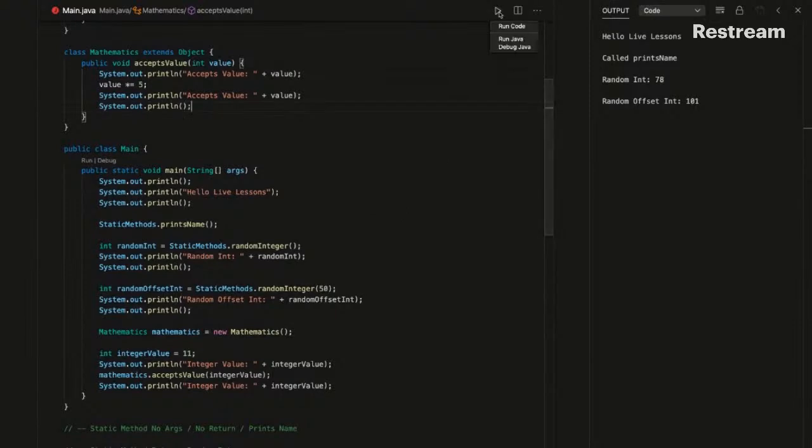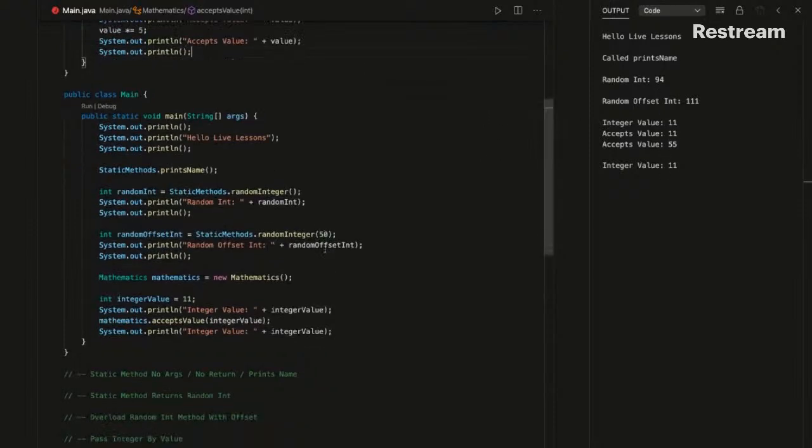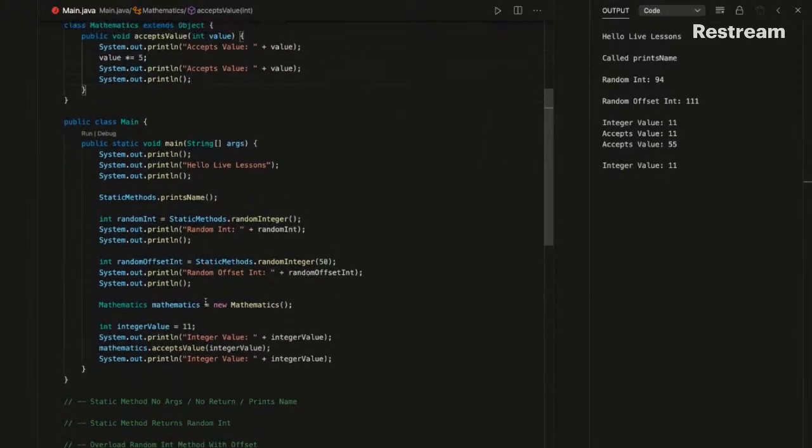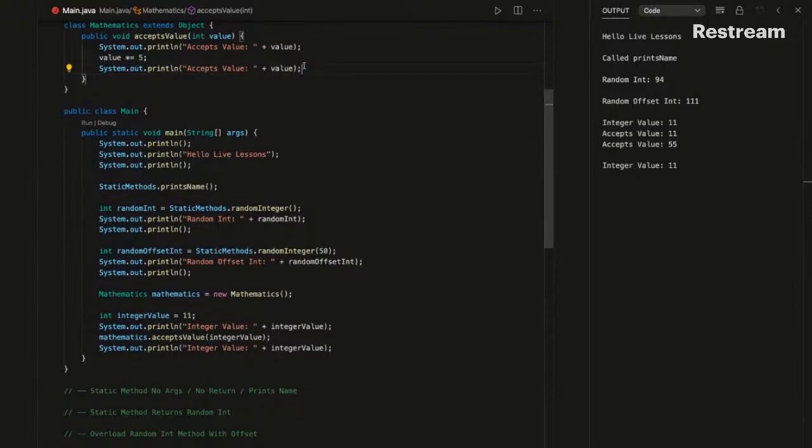Okay, so let's run this. Okay, here we go. Basically, what we have is the integer value is 11, and it passes it in to the accepts value as 11, and then within the scope of accepts value, it multiplies value by 5, and the accepts value becomes 55.